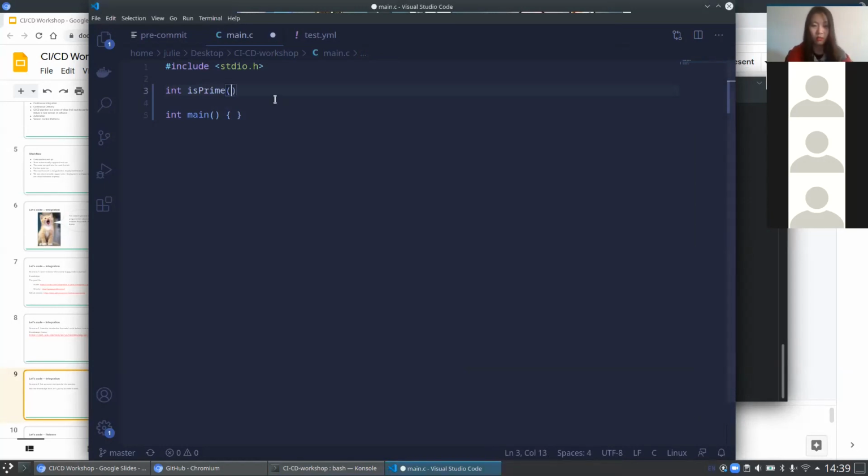Okay, so I want to write a function called isPrime that tells me whether the integer is prime or not. So there's a definition.